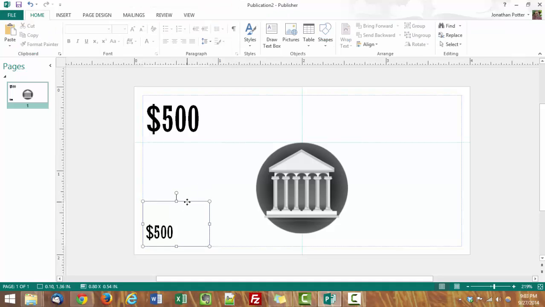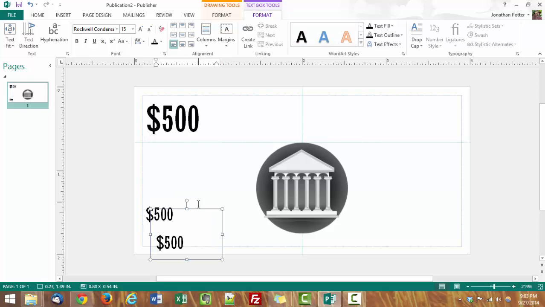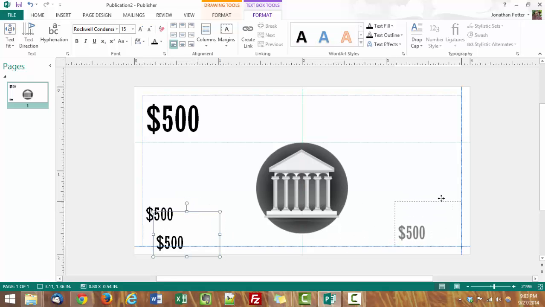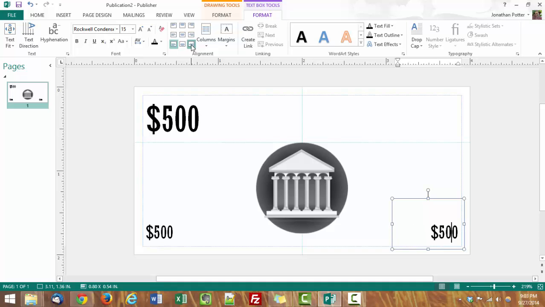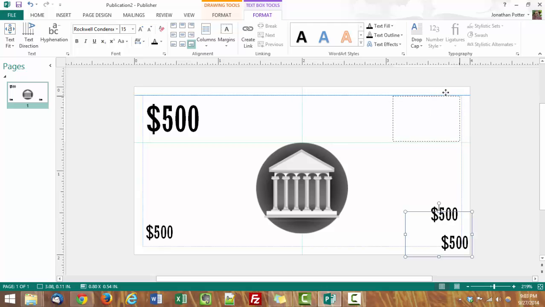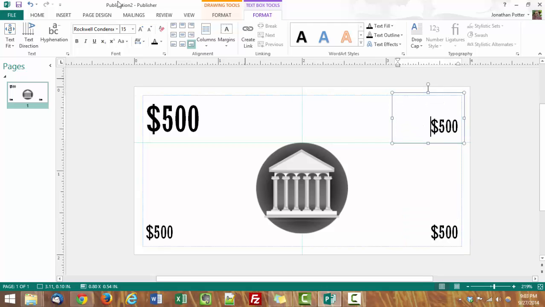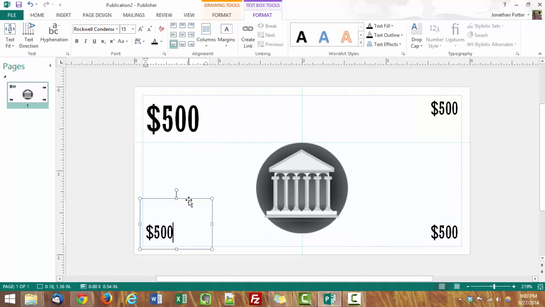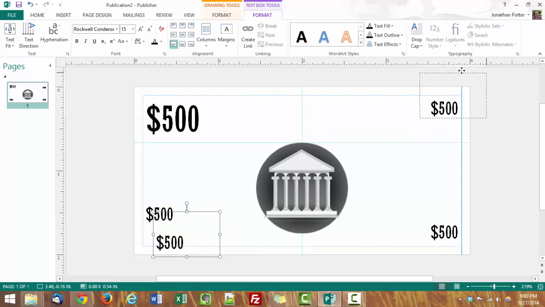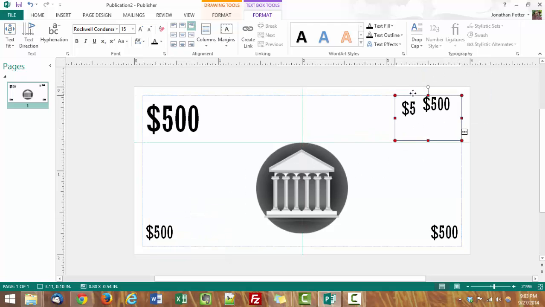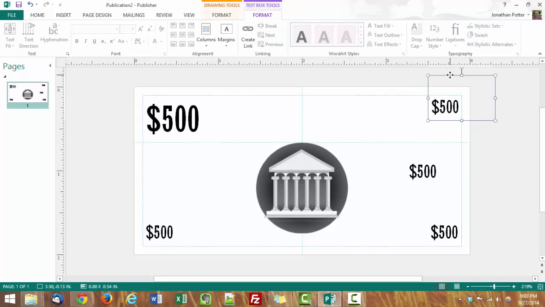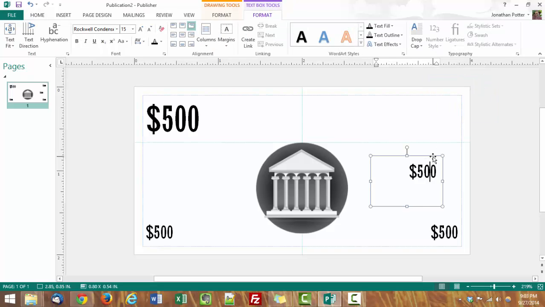And then as I copy this around, it's got some text wrapping going on here too. We'll play with that in a minute. And I can just hit whatever corner I want it to be in. I don't have to mess with it, making it look pretty by moving the box around. Because otherwise, if I was going to try to copy it like this and make it work right, I'd have to put it up here and then drag it around and try to get it, how exactly is that, does that line up? Well, they make it a lot easier than that.